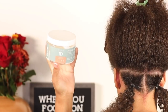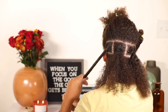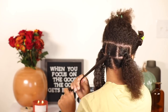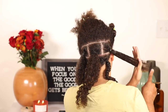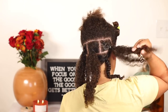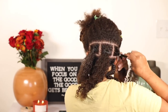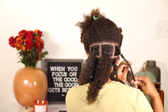Now that I have my sections, I'm going to apply this Texture ID styling cream down the length of each section of hair, making sure to apply it to the ends as well. Next I'm going to comb this section out before I actually twist it. I want to make sure the styling cream, leave-in conditioner, and oil are worked in very well and equally distributed, and that my hair is indeed tangle-free. This is going to ensure that your twists look very juicy, and if you decide to do a twist-out it will have a more clean, defined look.